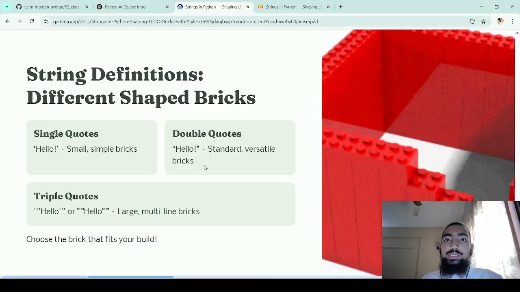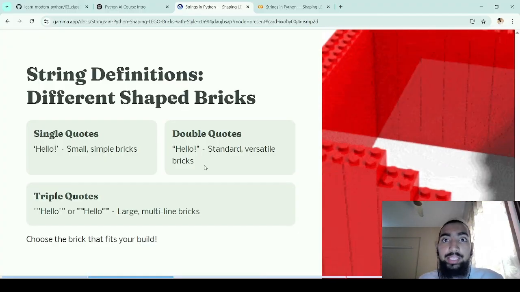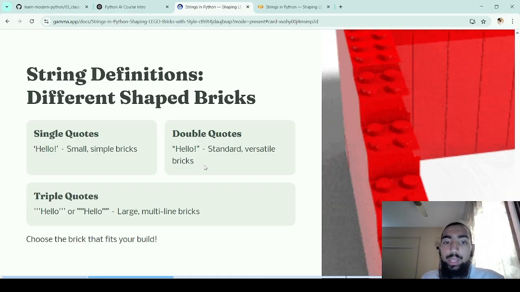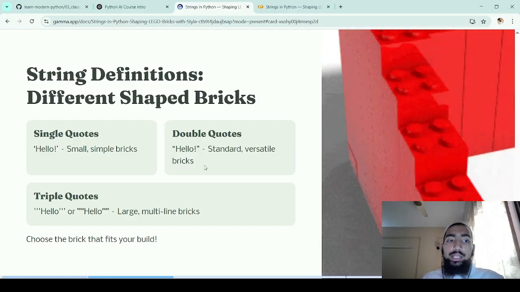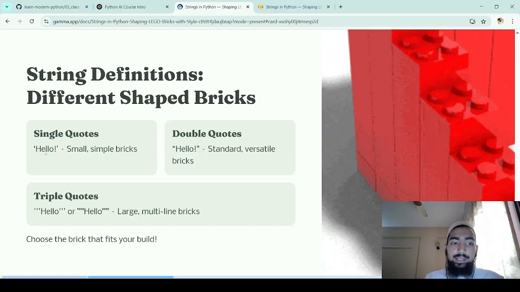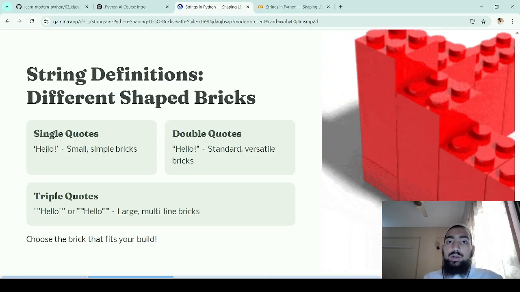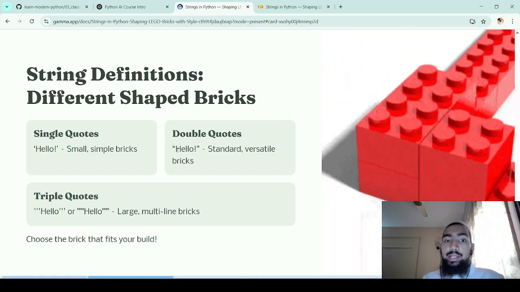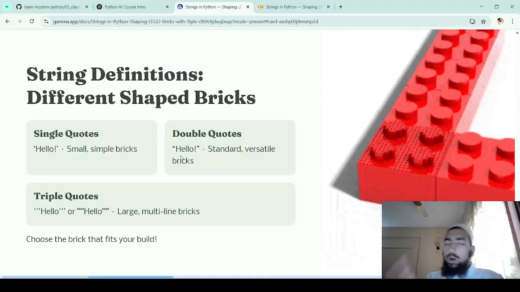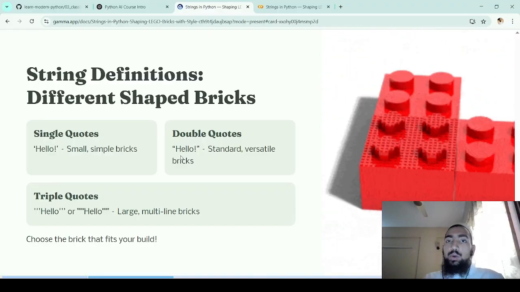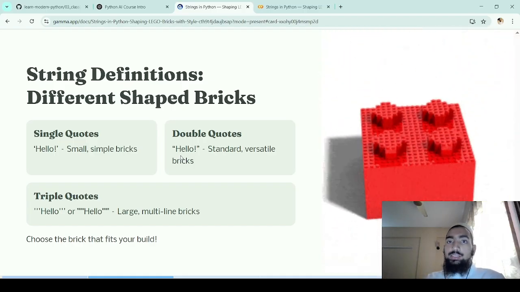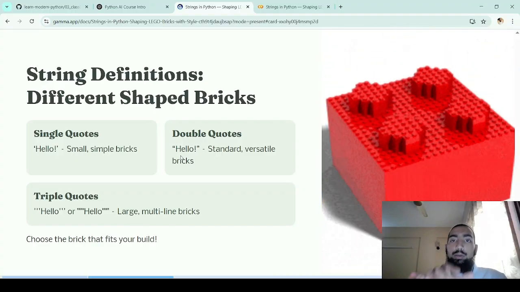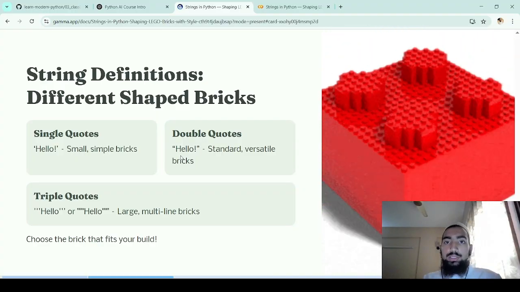So how do we define or start a string in a Python environment? There are three ways you can do so. First of all, you can have a single quote like this around the word you want to make a string out of, or you can have a double quote around it, or if you are feeling very fancy and you also want to add spaces and line breaks in that same string, you have to wrap it around three quotes.